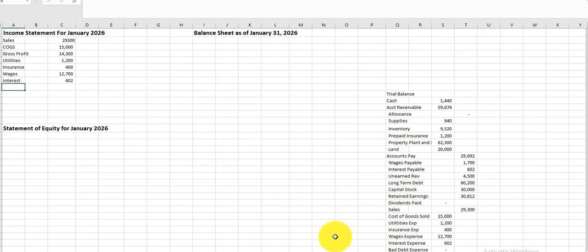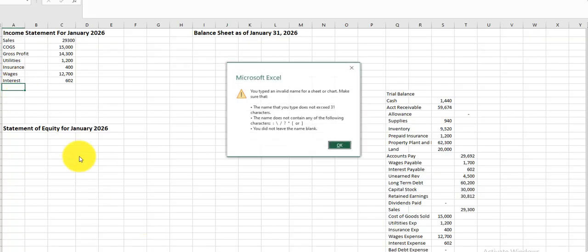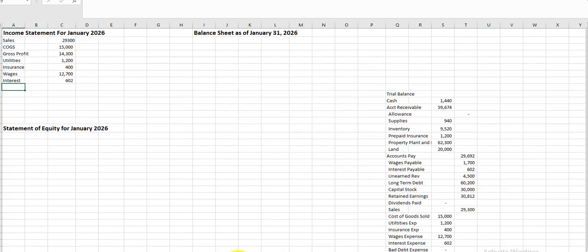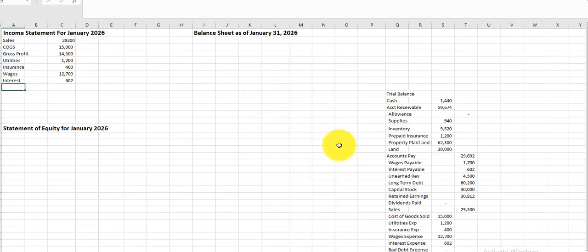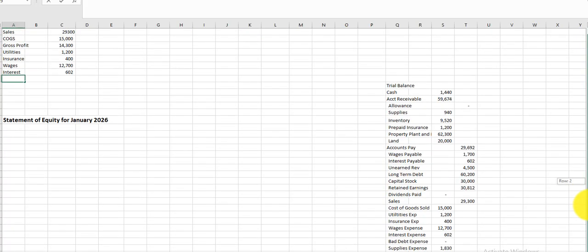All right, and then let's see. We're missing supplies. See again if it's on the balance sheet. Okay. Supplies expense. Remember that's what we used. So we don't have any tax expense in this particular example. Okay, so we'll ignore that.